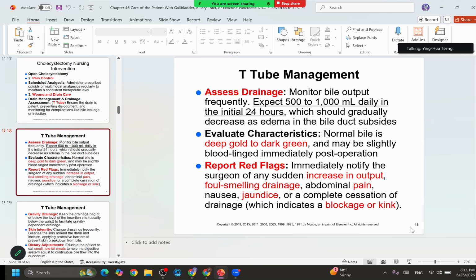So that means what? The patient should not have jaundice anymore. Jaundice should be improved, right? But the patient still has a lot of jaundice. That means it could be certain of a blockage in the T-tube already. It's a blockage or a kink. So that's why the nurse needs to go and see if there is any kind of blockage or kink. Release the kink. But if it's not a kink, it's a blockage, you need to let the doctor know. The doctor needs to come over and maybe change to a new T-tube.